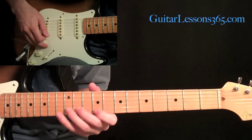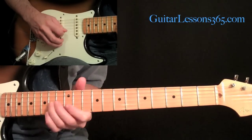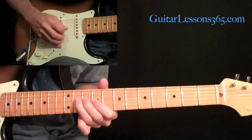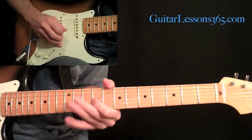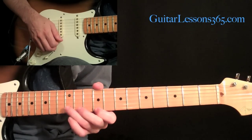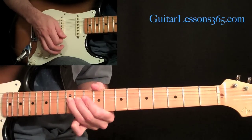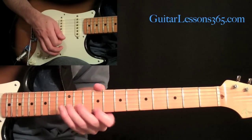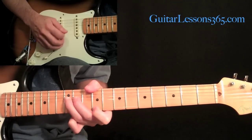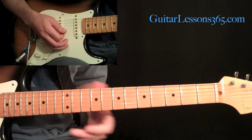So this first one's going to start and sound kind of like this. So we're going to start with a unison bend here. Your first finger is at the ninth fret on the first string, and then your third finger at the twelfth fret on the second string. When you pick those two strings you're going to bend the third finger up a whole step till that note on the second string matches the note on the first. And you're going to do that twice. After you do it, always kind of pick the first string a couple times after the bend — it gives it just some more edge.